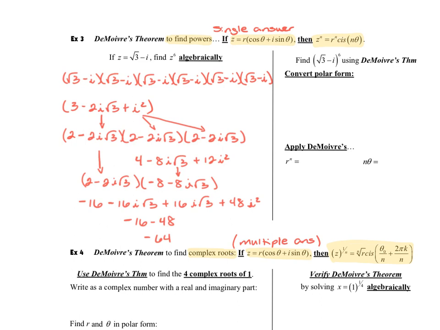And then what you would do is you would FOIL each of these. So you would most likely, from your Algebra 2 days, group these, and of course they're all the same. So you would group them and do this first and FOIL those and we'd get a 3. Then this is a negative radical 3i, but this is also a negative radical 3i. So that gives us a negative 2i radical 3. And then that product is a plus i squared. But of course, i squared is a negative 1. So then we would clean that up. And this becomes this, which becomes this.